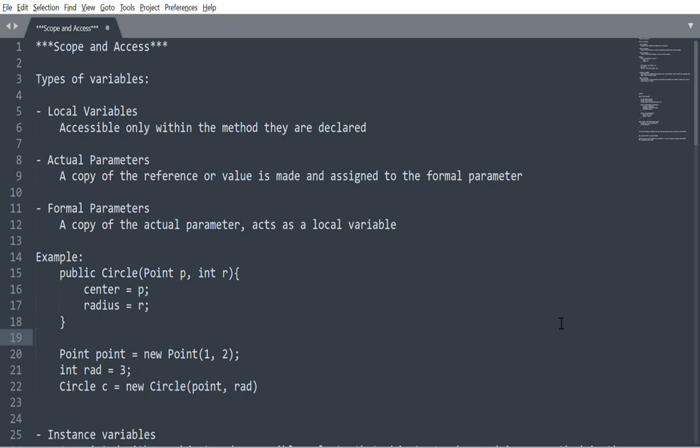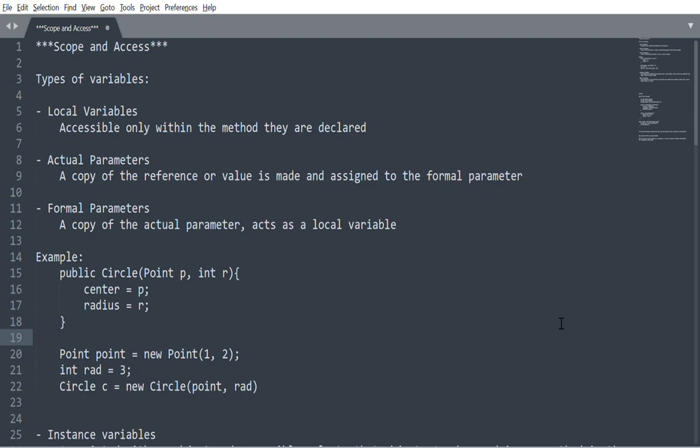Scope and access are properties of variables, any and all variables in Java, and they refer to when and where variables can be used. So access is something we've seen before, and it's referring to the public versus private distinction, where private variables are only accessible within a class or object, and public variables are accessible anywhere that you have the code. Scope is sort of a new topic, though you may have seen the effects of it already, where scope refers to how long the variable is accessible before it is collected by garbage and the reference is deleted.